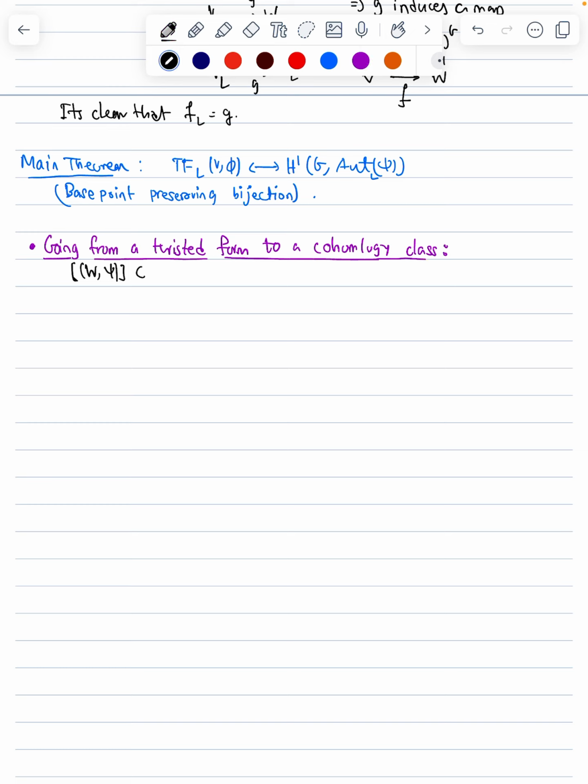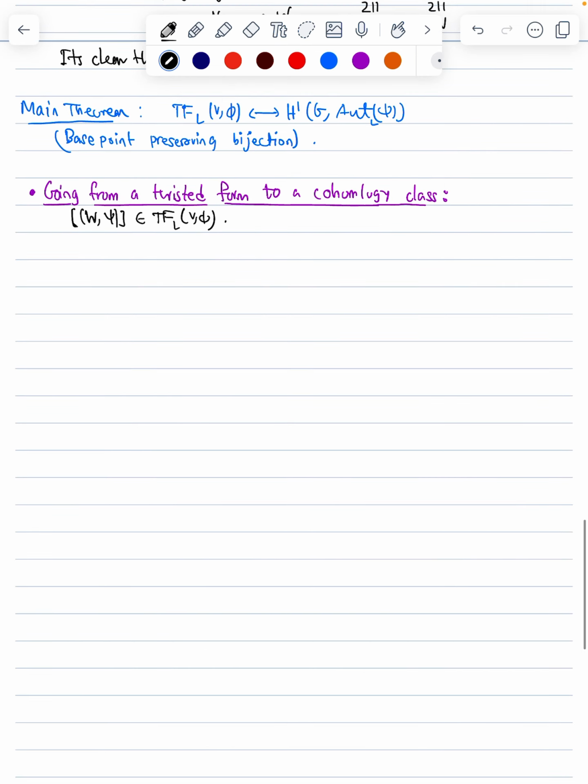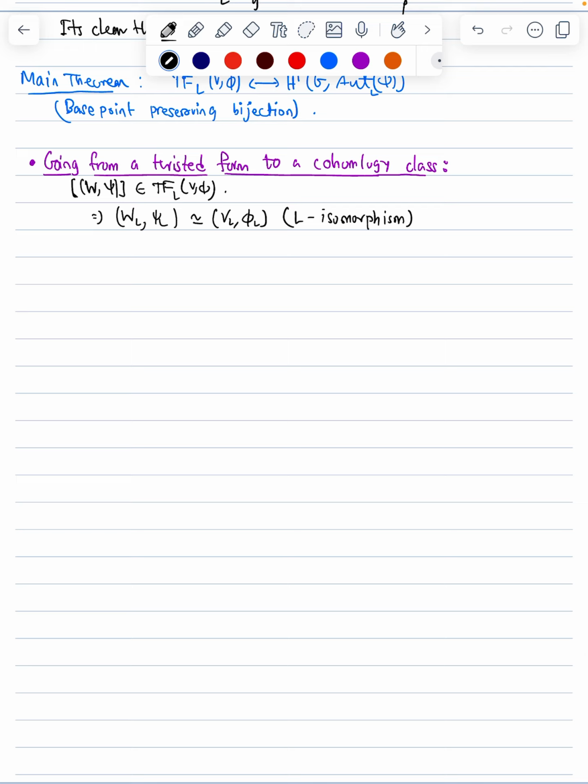So this is a twisted form over L. So by definition, we know that there is an L-isomorphism between these two L objects. So what we do, we choose one such isomorphism.